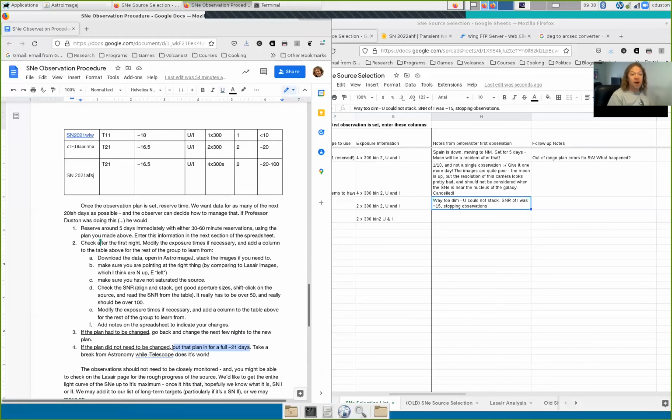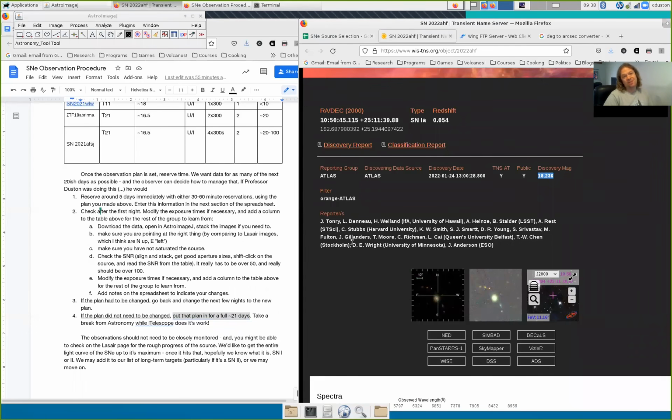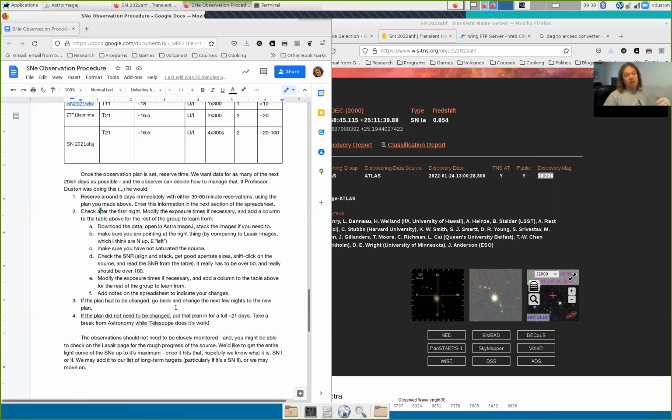You'll still need to monitor the source as it goes, but the monitoring process will be much more relaxed, because basically you'll get the images in your email inbox, and now that you know where the source is, I closed it. So I know about where that source is. So in the B images, I can kind of track it by eye. I don't need to go through and do the astro image J thing. I could just be like, oh, still there, oh, still there. And then at some point, it's going to be like not visible to the eye anymore. That's kind of when we want to stop the process. So the monitoring is much simpler than the process we've been going through here.